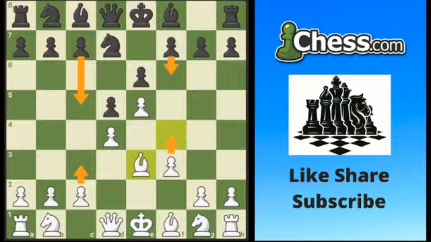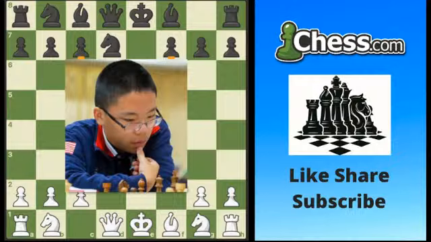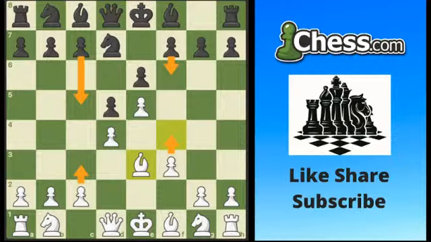So I want to show you a game here that I played with white against Rufeng Li, who is a very strong young grandmaster, although at the time we played this game, he wasn't a grandmaster. This game was a few years ago when he was a promising junior, I think probably rated around 2300, a pretty strong master at the time. And Rufeng played c5 against me, and I played c3, so he continued knight c6, and I played f4.